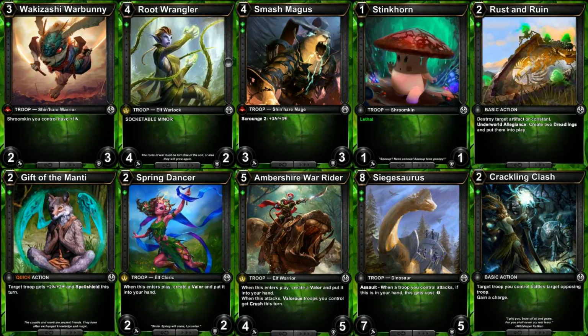Definitely. Moving along to the Spring Dancer, this is a very vanilla Valor troop. It's a 2-drop 2/2 that creates a Valor in your hand. It's vanilla, but vanilla can be very good. Just a solid card all around.